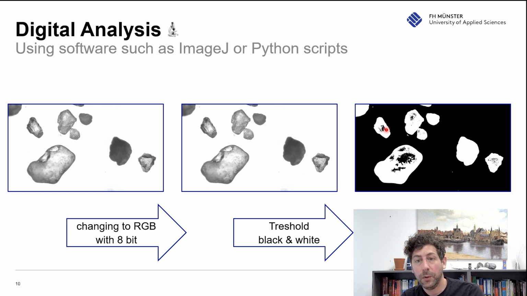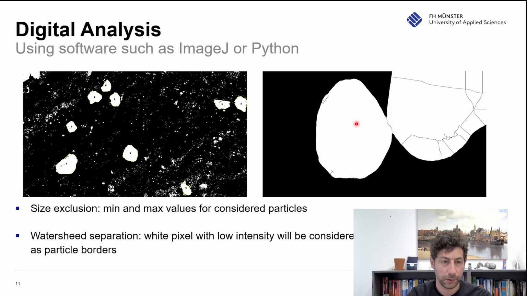The software is very powerful because it does all of this for you, and also it could be that you, for example, have dust in your particles, or you want to exclude some sizes, and as you see here are numbers, so you can set a threshold size exclusion. Min and max values can be set for the particles you want to look at, and in this way you only get the yellow marked ones, and all these small dust ones, which are really not part of your particles, are not considered.